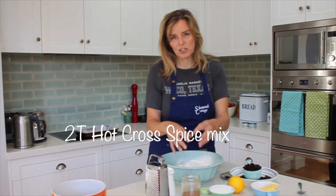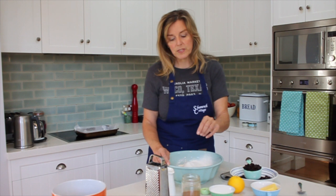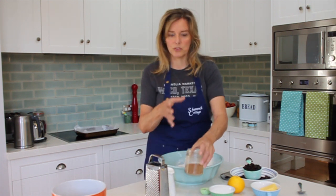and what's called my hot cross spice mix, which is a collection of spices which we'll give you the recipe for, but it's got cinnamon in, mixed spice, some ground cloves, a bit of nutmeg, so there's quite a few things in there, but hopefully it will give our scones an authentic hot cross bun flavour. But we don't know, we're going to try.